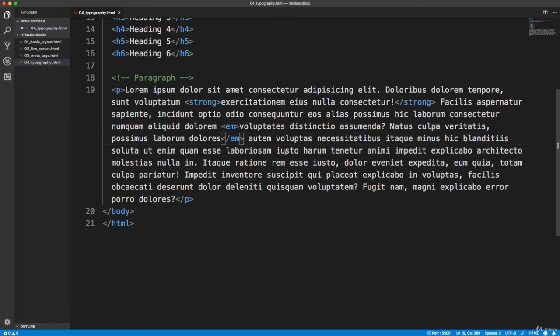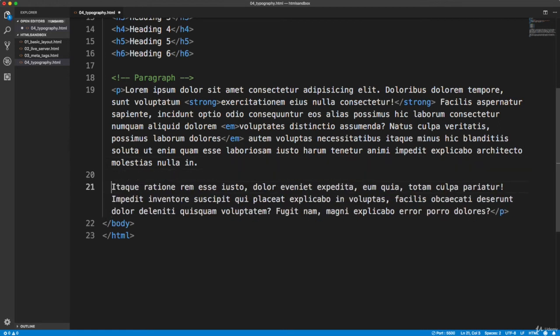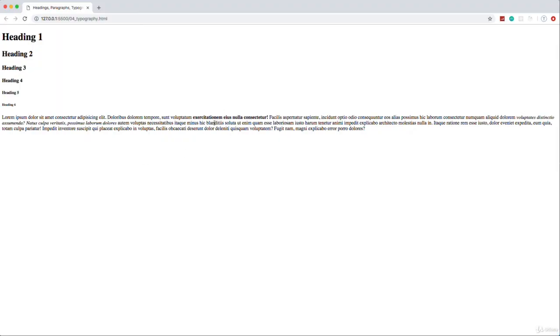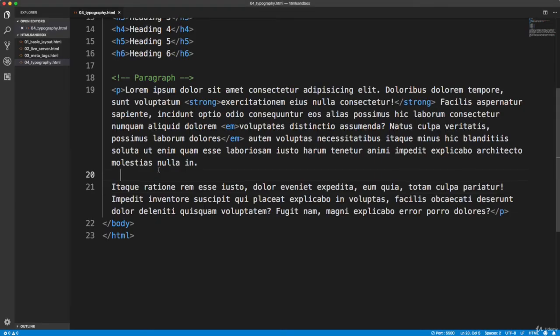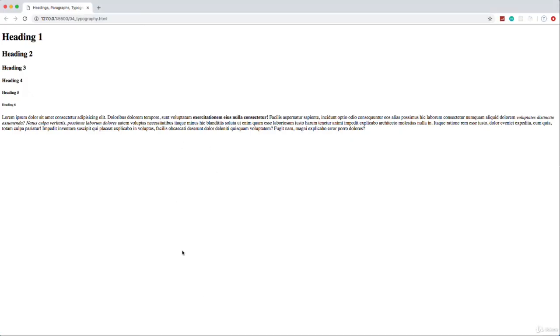We also have the line break, which I showed you in one of the slides. It's one of the self-closing tags. So let's say we want a space right here without adding a new paragraph. If I just do this and save, it's not going to reflect that in the browser. This is only in the editor. I can put a million spaces here and save, and it doesn't show in the browser.